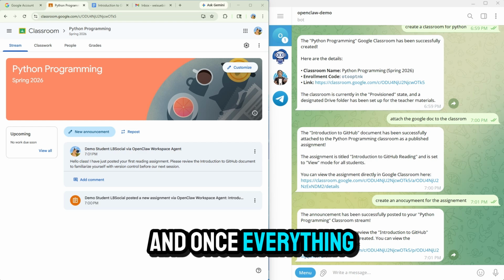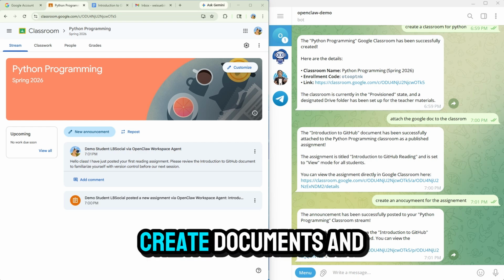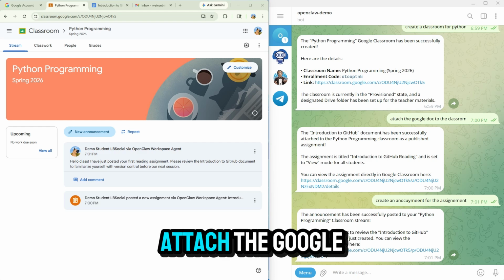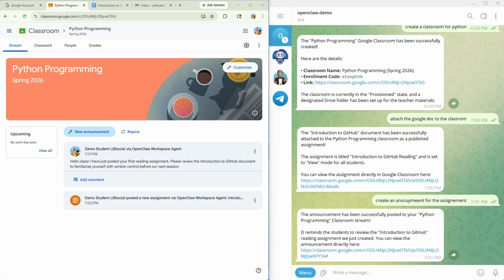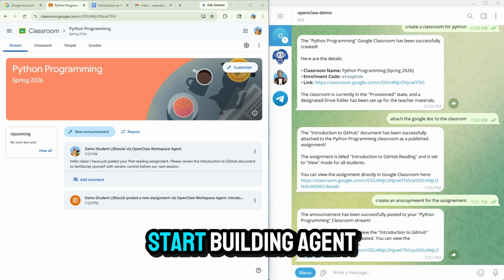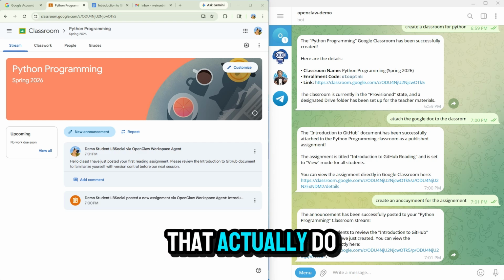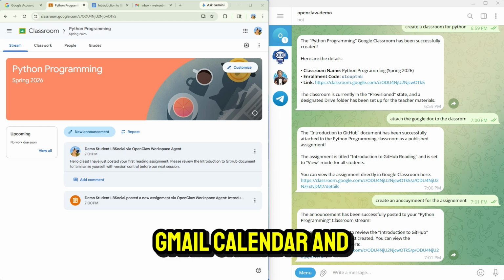And once everything was in place, the agent was able to create a classroom, create documents, attach the Google Doc as an assignment and post an announcement automatically. So instead of just asking AI to generate text, we can now start building agents that actually do work across Docs, Drive, Gmail, Calendar, and Classroom.